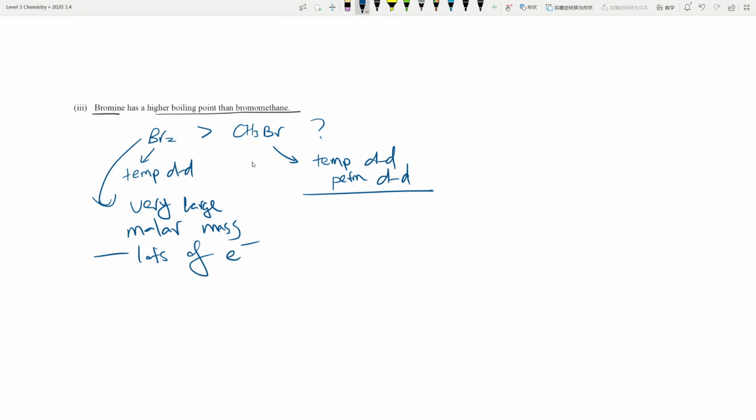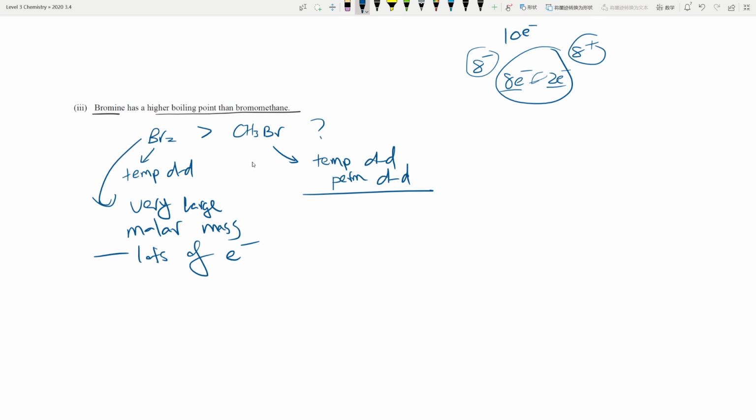And what is temporary dipole-dipole force of attraction again? Again, this is not a scientifically correct diagram, but you get the idea. Say for example I have 10 electrons all together at any particular moment, and I end up with 8 electrons on the left-hand side and 2 electrons on the right-hand side. This is going to be slightly negative, this is going to be slightly positive, and then you form these temporary dipoles. Why is it called temporary? Because the electrons can move around, and the next second it could be 4 and 6, 5 and 5, 3 and 7. They would randomly move around.